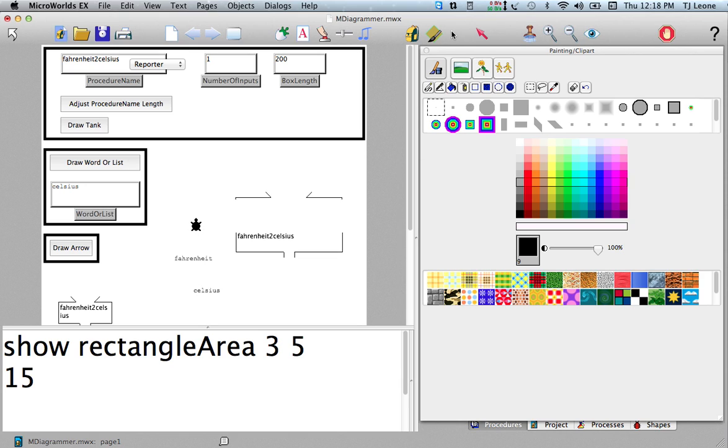All right, so we're going to have one input coming in that's going to assign a value to the variable Fahrenheit, and then we're going to have an output, Celsius.